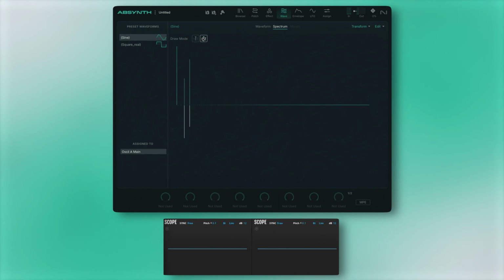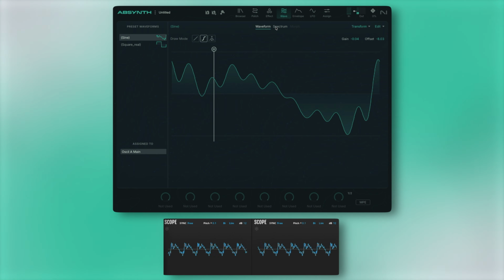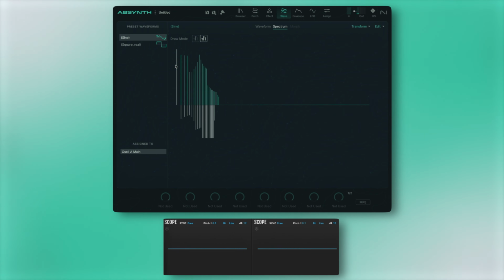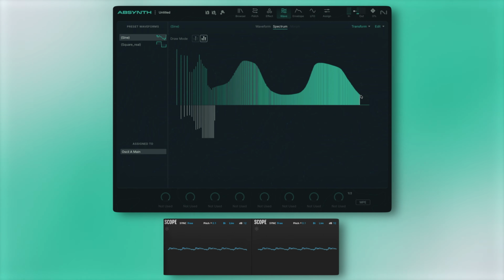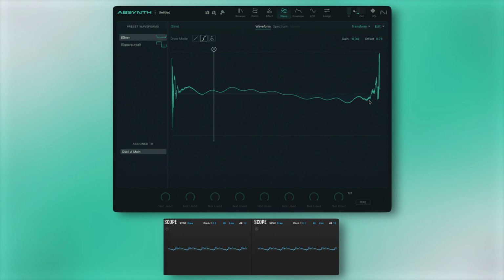The next draw mode is multi-harmonic mode. In this mode, you can click anywhere in the display and drag your mouse to draw amplitudes or the phase of multiple harmonics in one go. So it's just another way to draw. You can easily draw in multiple harmonics. Do some pretty crazy stuff there. Look at this fine detail of ultra high waves up here.